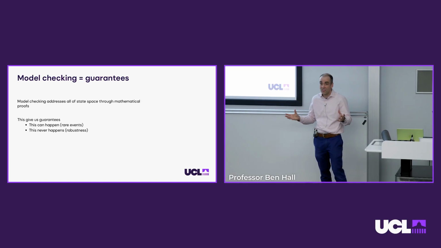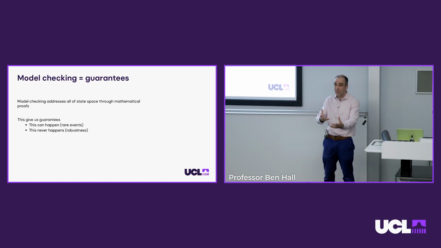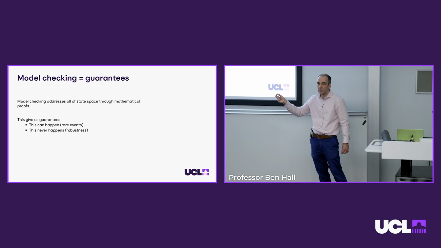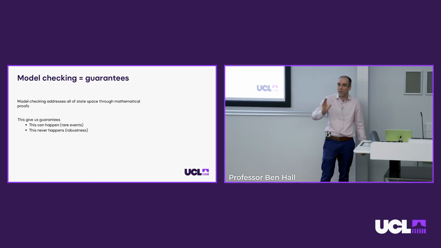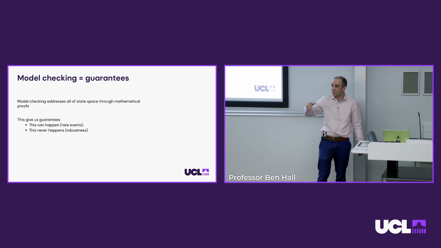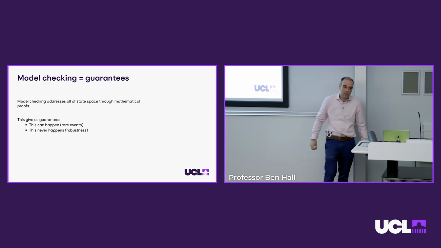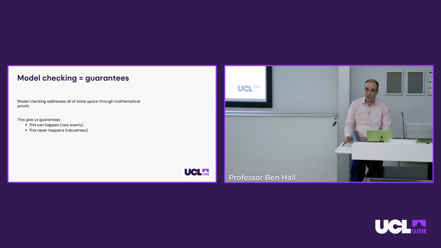If you're thinking about cancer and this concept of rare development from a transition from a healthy cell to a tumor, you can guarantee you can capture that rare event. Similarly, if you know certain pathways are never followed, certain cancer development is not possible, you can also guarantee that from the models.